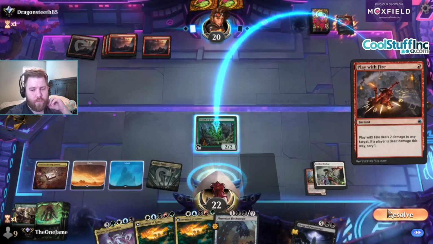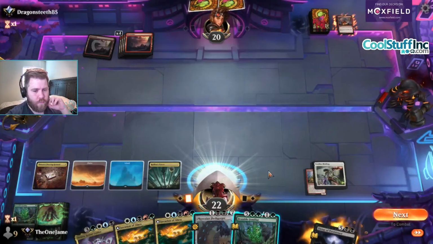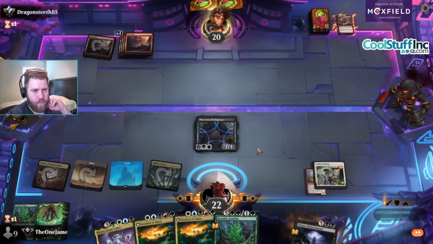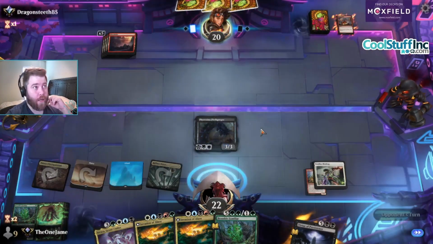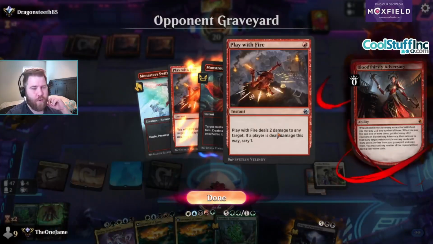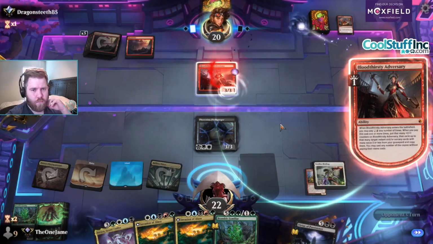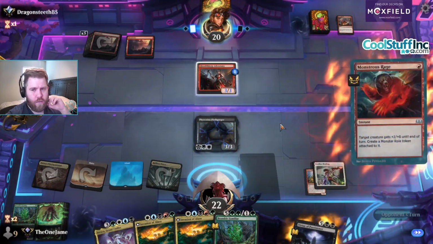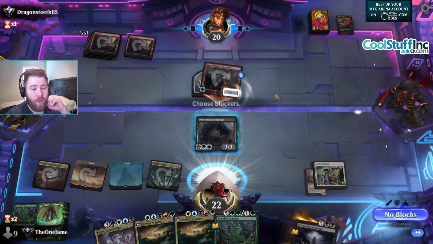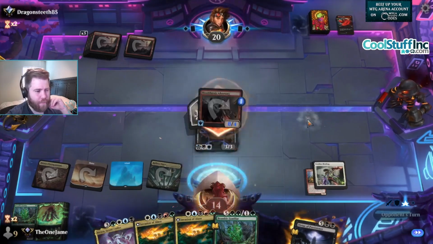Play with Fire. Lightning Strike. No Lightning Strike. Bloodthirsty. That gets what? Monstrous Rage? I mean, I'll snap block that. Just kidding, I can't block. Double Rage? Well, I guess I'm taking 8.